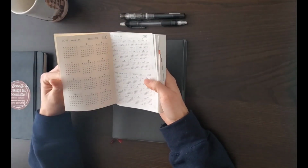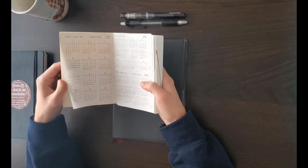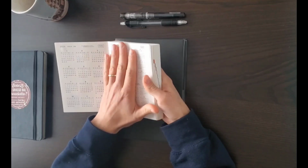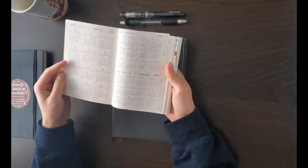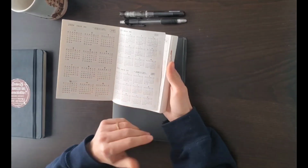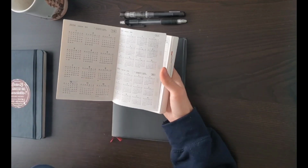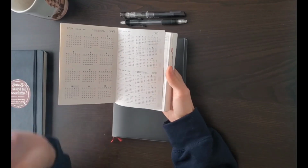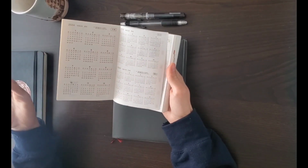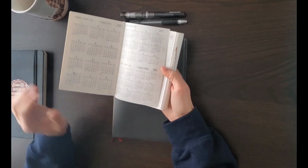But I'm pretty sure if you're watching this, maybe you're familiar with Hobonichi or not. But like I said, I discovered this recently and they're pretty popular in the planner and journaling community. And this is, I think, their very first journal or planner. They call them books that they have made. And they have a lineup of different designs and language versions and what they call an Albec version. Anyways, you can find them online and learn all about them.